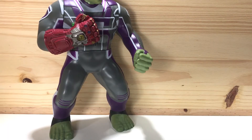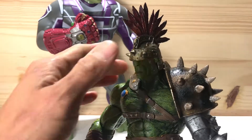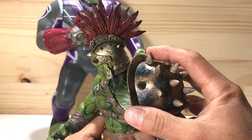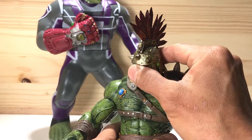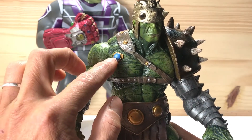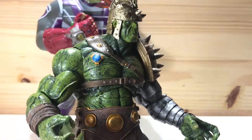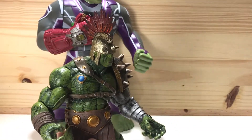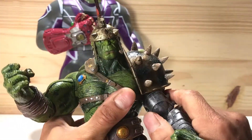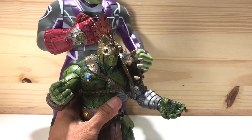Next let's check out this Hulk from Marvel Selects Planet Hulk. It's pretty cool. He's a pretty big figure with a lot of detail. He's dressed in this gladiator armor. He has armor on his one shoulder with these spikes. His helmet comes with these pretty cool red feathers. I think he has this thing which they use to control him on Planet Hulk, and they use him to be a gladiator who fights in the arena. It's pretty articulate, though some movements are a little bit hard. This is good for posing, maybe taking pictures. But it's a pretty cool toy you can still play with.